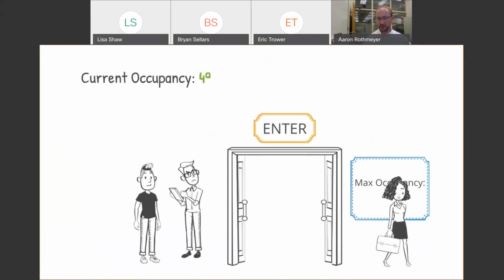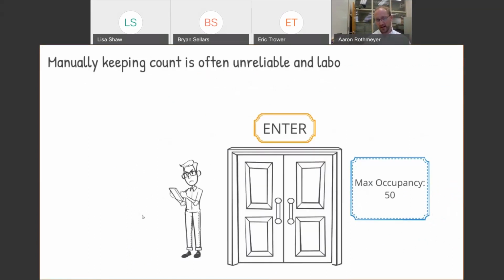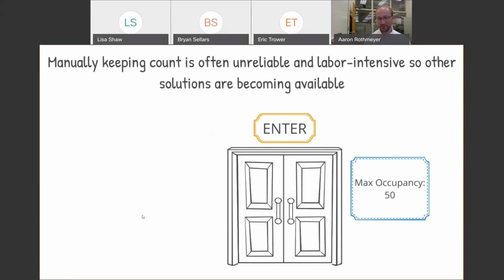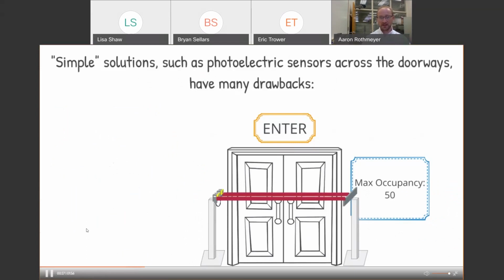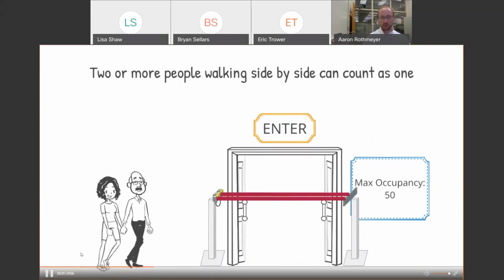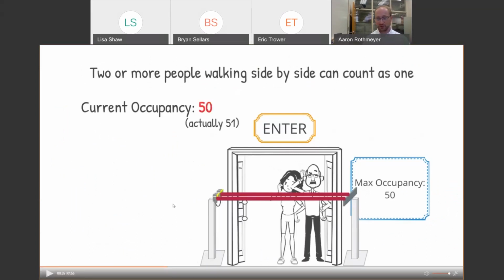Right now, there's definitely a need in the world to know how many people are in any given room. Right now, it's often done manually. We've all seen the guy standing outside the door, making sure that only a certain number of people enter. That's fine, but it's often prone to issue or failure. And of course, then you've just got a guy sitting there all day long counting people, which is a tough job. So by putting sensors in place, we can make it a little more automated, a little more reliable. That's what we're all about here at SICK.